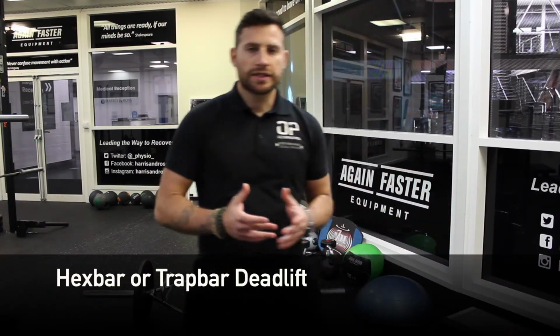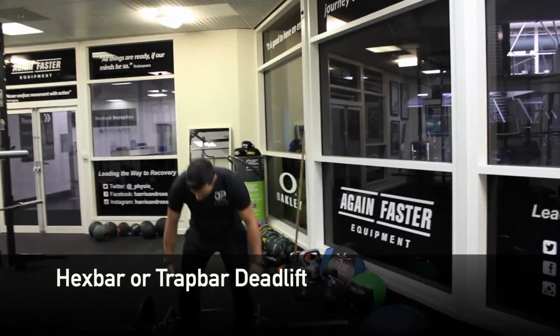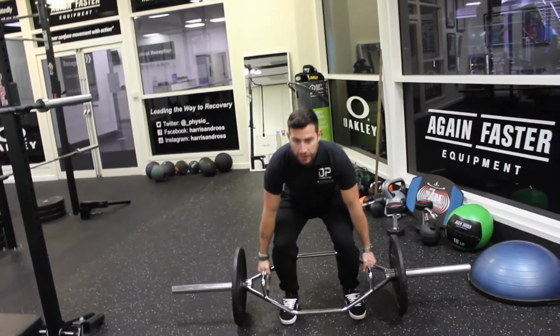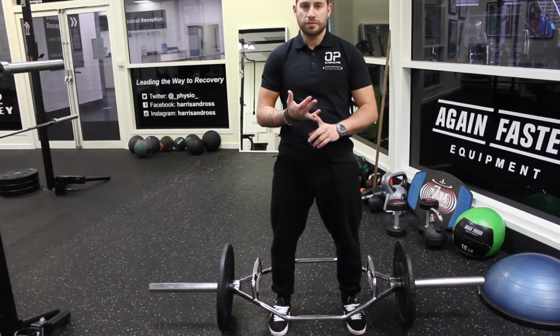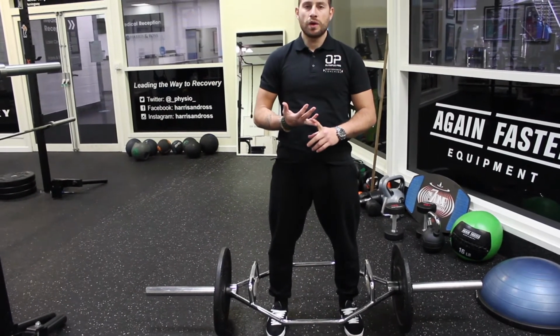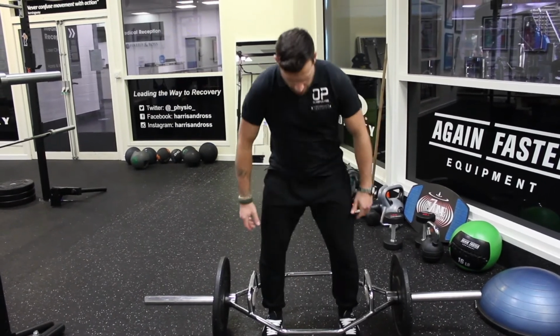The next variation I'm going to show you is the Hex Deadlift, which is one exercise I use pretty much always with my athletes, and usually I use it instead of the conventional deadlift, because it's safer, it's easier to learn, and it's more effective if you want to increase your strength. Why is it more effective? Again, because it's easier. On the Hex Deadlift, once we get into the bar, make sure you hold the grips right in the middle. Like all the other deadlifts, make sure we have a flat back, engage the abs to support the back, and when we're ready to lift, push through the heels, engage the abs and drive up. Okay, so it looks like this.